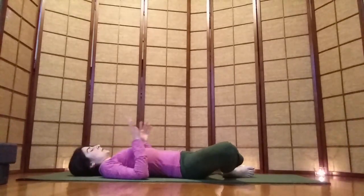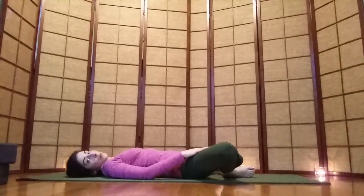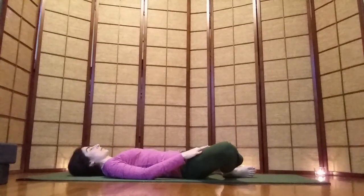Another nice place to put the hands is on the insides of the thighs, and you can stay here as long as you'd like. There's really no limit whatsoever.